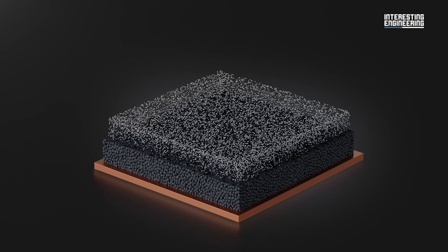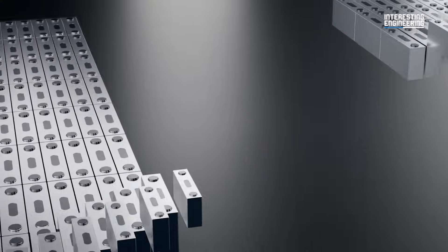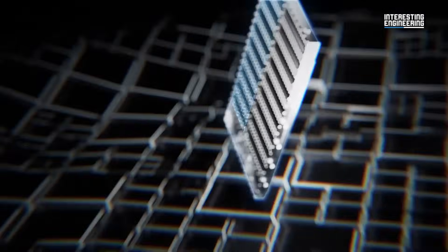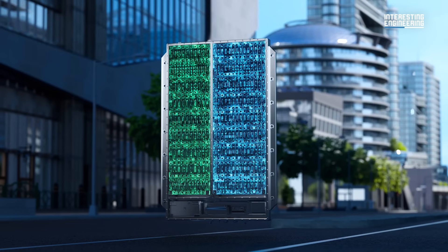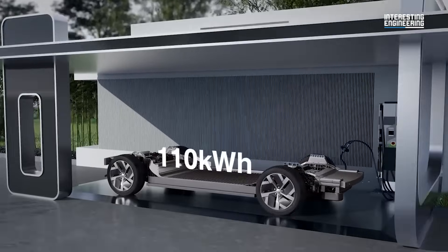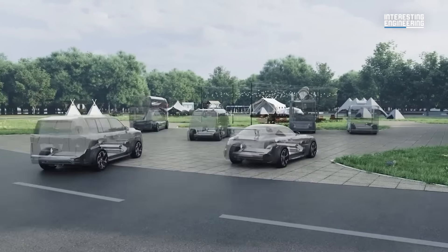The self-forming anode technology represents a disruptive breakthrough at the atomic level, meaning the volumetric energy density of the battery can increase by 60% and the gravimetric energy density by 50%. This also means that more power can be engineered into the same battery pack space, supporting longer range. This technology can be flexibly paired with various material systems, and when combined with NCM systems, the energy density can be increased to over 1,000 Wh per liter — essentially enabling more range without increasing the physical battery size, or a reduced battery size with the same range.